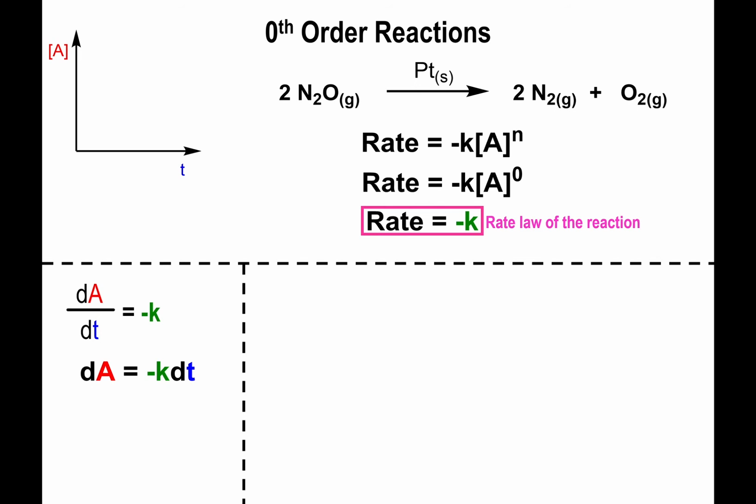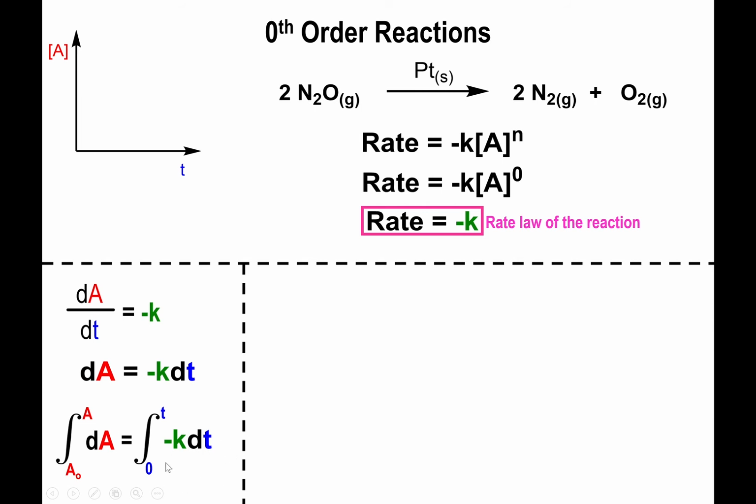All right, now here's where the calculus actually takes place. When you have changes of something and changes of something else, you could do what we call an integral. You could take an integral of both sides. And specifically, you could look at the change happening from the initial concentration, A naught of the substance, to some final concentration at some given time.